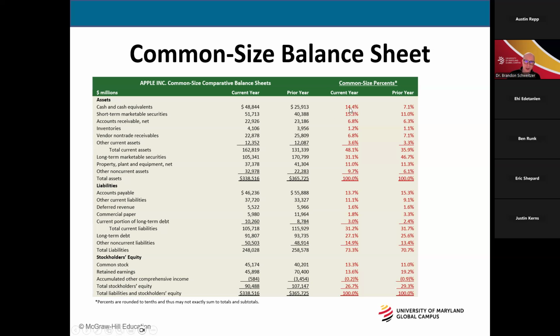And so I use that same concept, that same formula. I apply it to every single line item on my balance sheet to express everything as a percentage of our base. Now, the reason why we do that is we want to be able to compare the percent change over time.